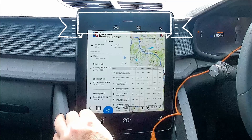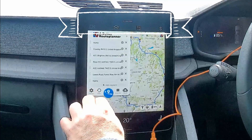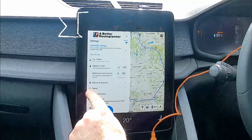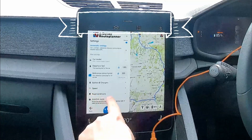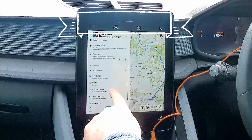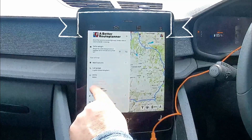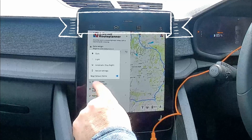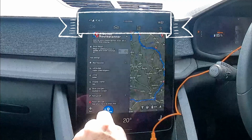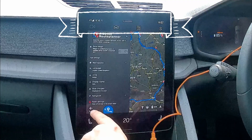Here's a quick tip I found when I started using A Better Route Planner. If you are in light mode, you cannot see the information bar at the top of the infotainment system on the Polestar 2 — you can't see the LTE/4G, the time, or anything else along the top bar. If you want to see this while using A Better Route Planner, go into settings, find dark mode, and set it to permanently dark mode. Then you will see that information bar at the top of the screen, as you can see here.